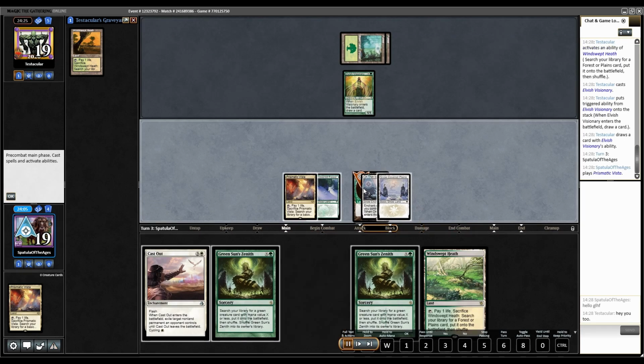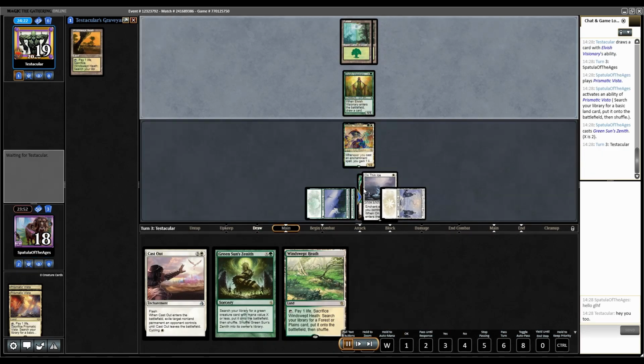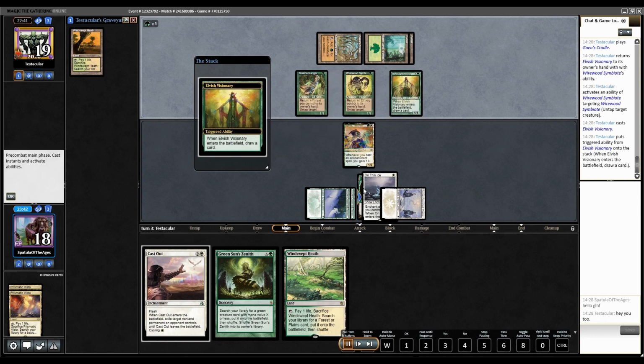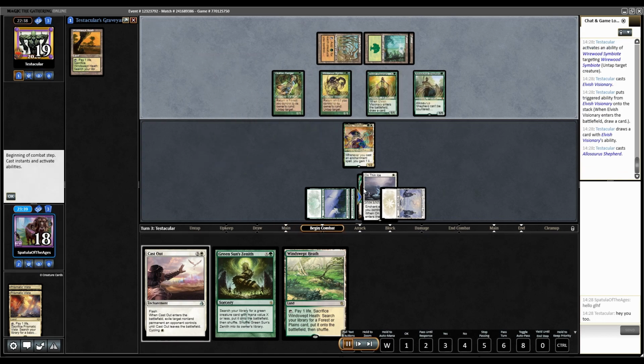Okay, their start is not so hot. That's always nice. I'm going to go ahead and get Sythis because the life gain and the bigger butt can be relevant if we need to block an attack. They develop a pretty significant board on turn 3 here. Pretty scary stuff.